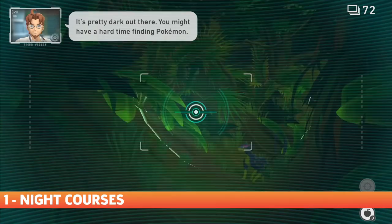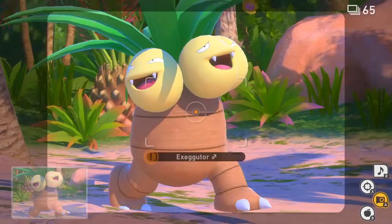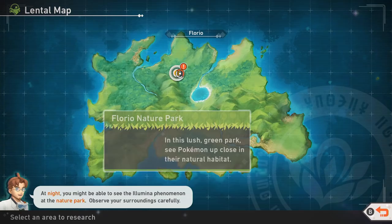Number 1: Night Courses. You're still a kid in this game, but this time the adults let you go out at night. New to New Pokemon Snap are night versions of courses. At night, you'll encounter different Pokemon and a variety of new poses for Pokemon that were there during the day. For example, this guy who was walking around during the day is now sleeping. Night courses more or less run down the same track as their day counterpart, but it's a nice touch that makes things more dynamic as you comb through each course for all it has to offer.